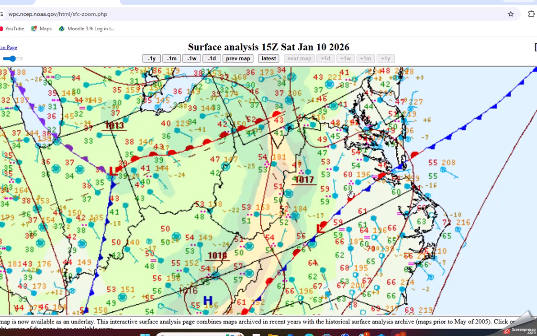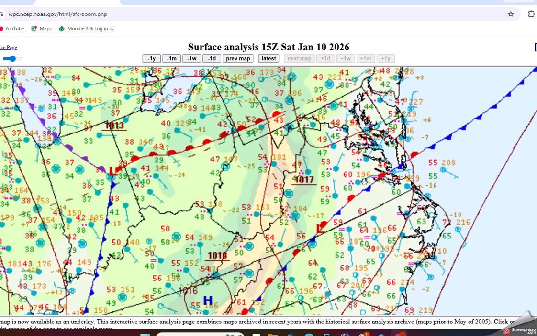Underneath that is the dew point. If I were to cool the temperature to where dew formed, that would be the dew point. That's how much moisture is in the air. In this case, it's 60, so there is a lot of moisture there in the air. I'm just looking on the left side of the symbol right now. If I went further north into Ohio, for example, we'll say Canton, which is probably this one, we'd have a temperature of 39, a dew point of 34. So you can see there's a 5 degree spread there, but none here. So it's really quite moist here.